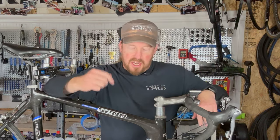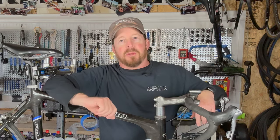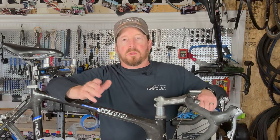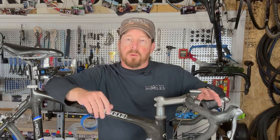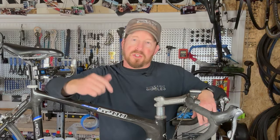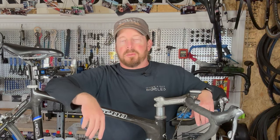Needless to say, this bike has had some use, but it's been sitting for a long time, and he's getting it ready for the MS-150, which is a local ride here for charity for multiple sclerosis. That's one of those things I've been doing in support with my family for the last 30 years. So I am excited to work on this bike and get it into shape for this guy to do this event after all these years of his riding and experience. This is gonna be pretty cool.